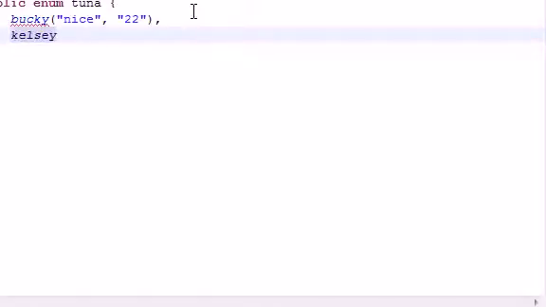So, my first one was Kelsey, and she was a cutie. It was 5th grade. She was pretty cute. And when I went out with her, I was 10 years old. And now I'll put a comma because we're not done with our entire enumeration list.